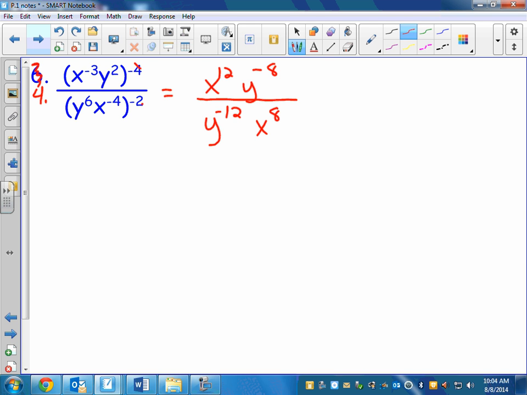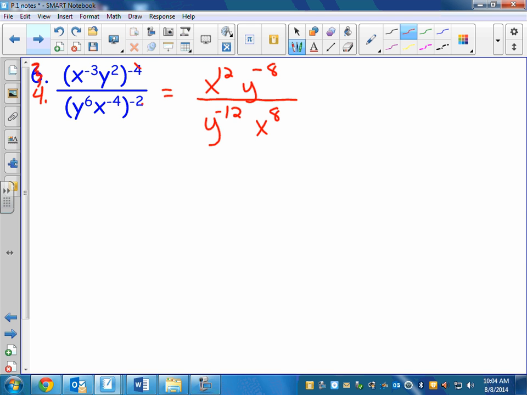Good or bad thing about this, depending on how you look at it, is there's lots of ways you can do this problem. You didn't even have to do this first step first. But if you are okay with subtracting with negatives, you could simplify from here. The x's, top minus bottom, and you can get your answer. If you're not a big fan of having the negatives everywhere, anything with a negative exponent, you could switch places, and then you have all positive numbers, and you don't have to worry about messing up negatives. If you have a calculator, it's not so bad to do this. So I'm going to do this both ways just to show you.